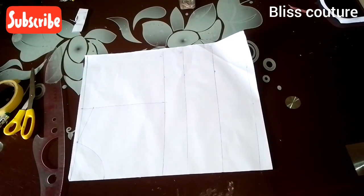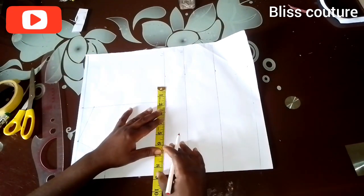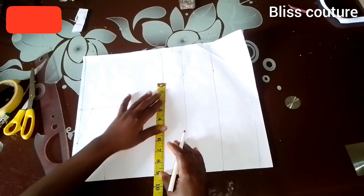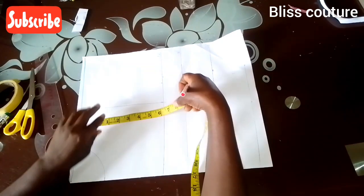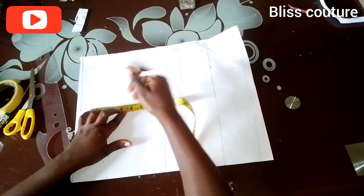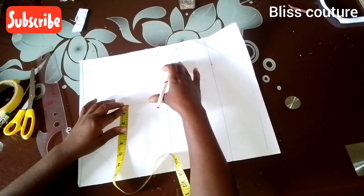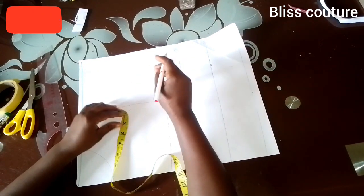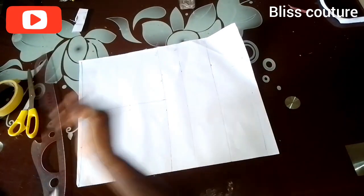So now the next step is to divide my bust measurement by 4, and I will come to this chest line and place what I have there. After marking there, I will leave that part for now and come over to this line and mark what I have and measure the midpoint there. Then after the midpoint, I will come in by 0.5 inches for me to have my armhole.